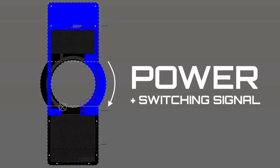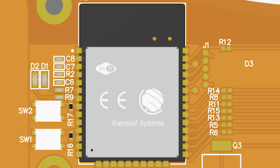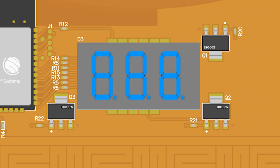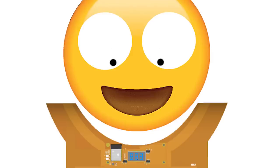This distributes power to the other side, where I will have the rest of the digital circuitry made from an ESP32, a temperature sensor, and a 3-digit 7-segment display. This display will only be used for testing purposes, as it won't be visible for the user.